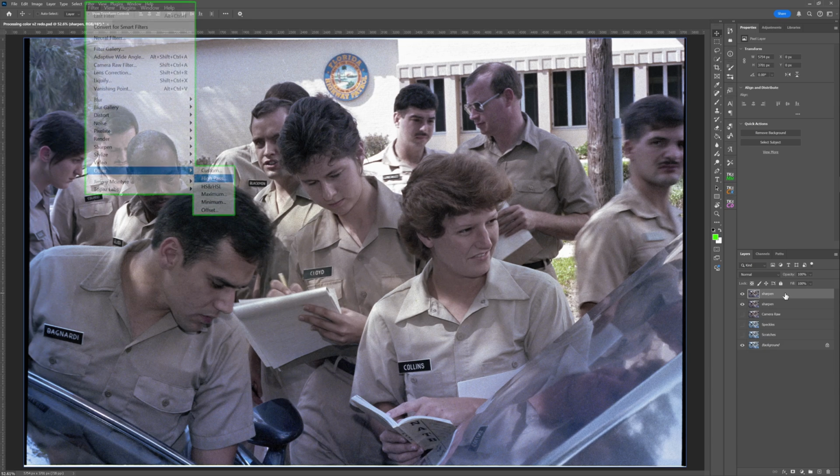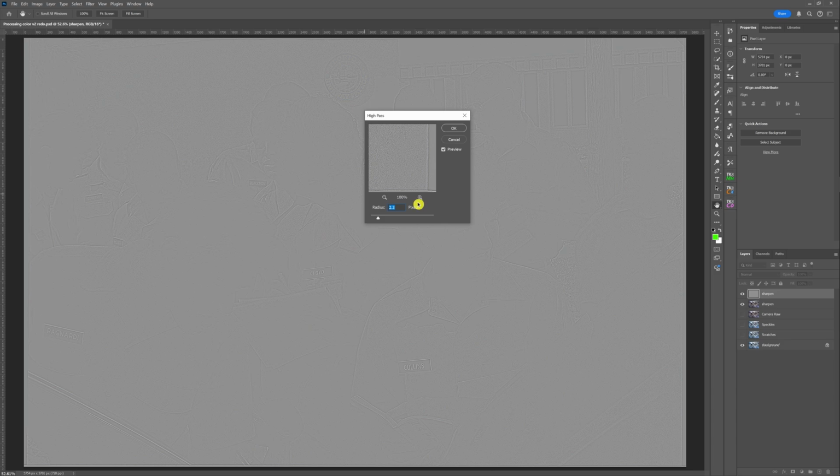Now let's go to Filter, Other, and High Pass. Everything turns gray, and we now have a strength adjustment box. The idea here is to create a nice etching, but you don't want to create halos or anything like that. If you do, you've gone too far. I'll make some adjustments here until it looks just right. I think that looks pretty good there.